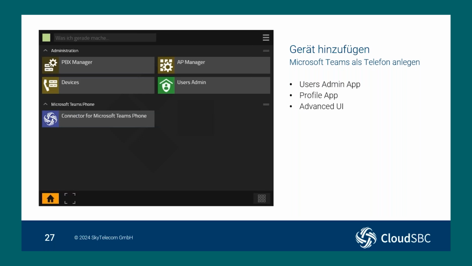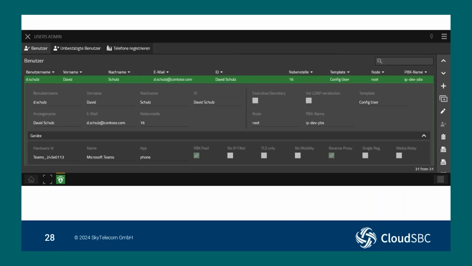This can be done as always, like an admin could use the users admin app or the advanced UI. The user itself could, if it's allowed, create a device via the profile app. But I assume you would use the users admin app, and let's have a short look here.